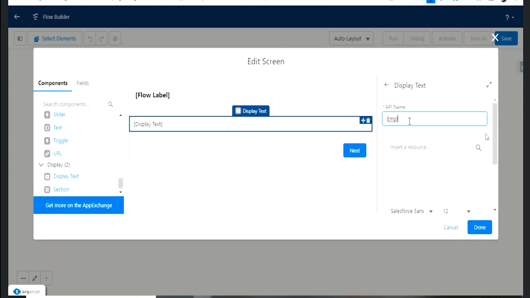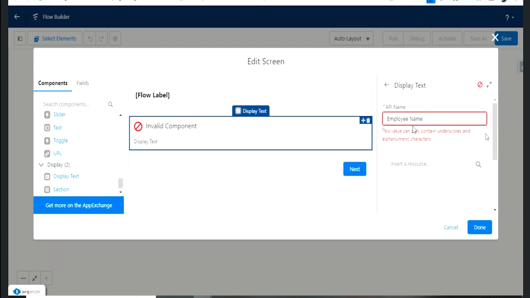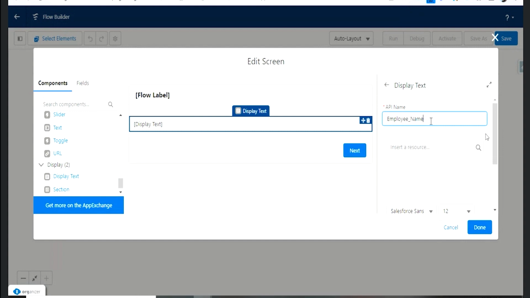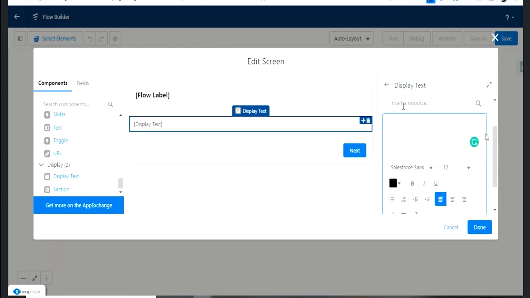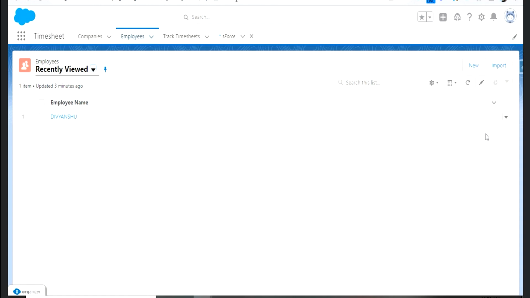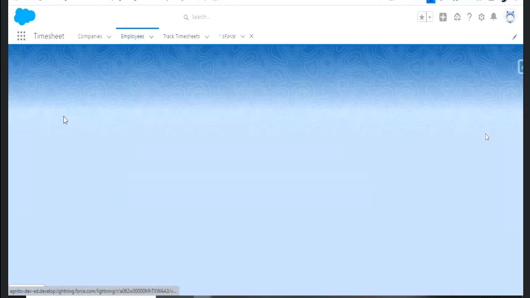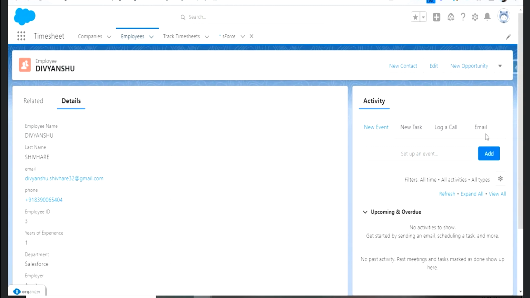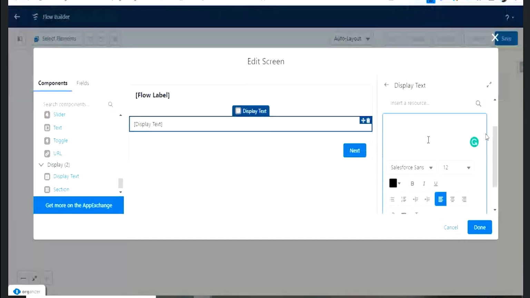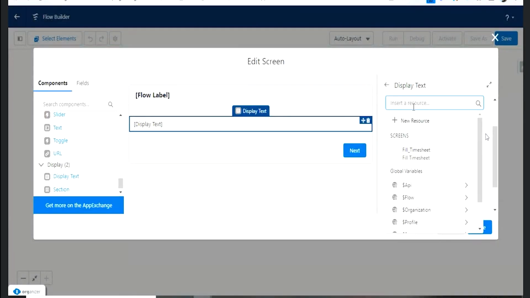Now what I want to do is display text. That display text will be the employee name, or the employee ID. I want to display this employee. I am invoking this screen from my employee record, so I will have this employee record and the employee name.